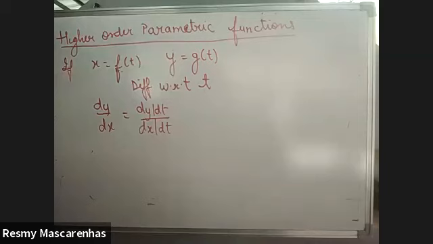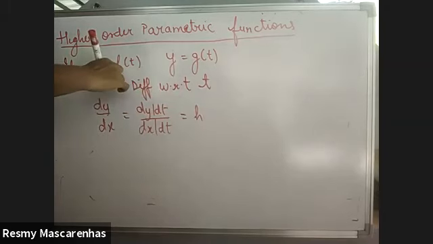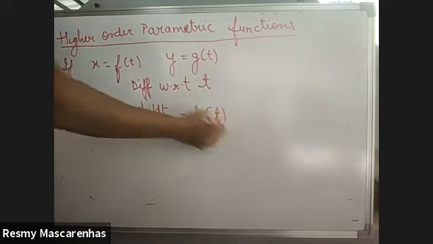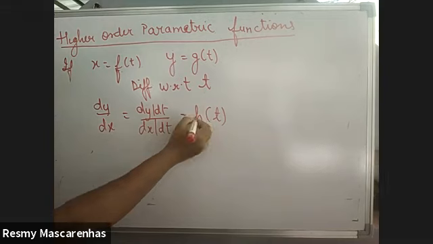Now higher order means obviously you will have to differentiate it again. Now consider dy by dx is this. Some answer you will get out of it. So you can name it as h. I've used f and g, I just use it as h. So this was supposed to be the answer.